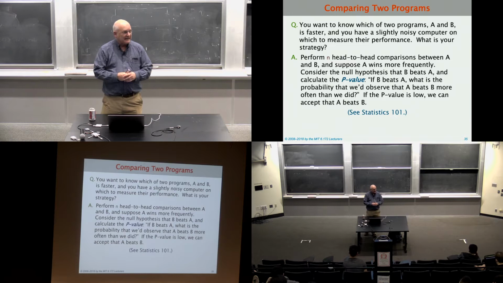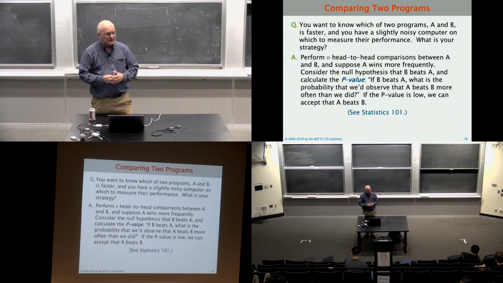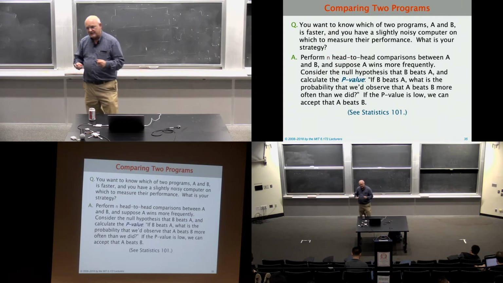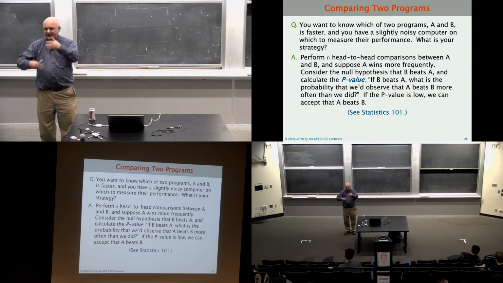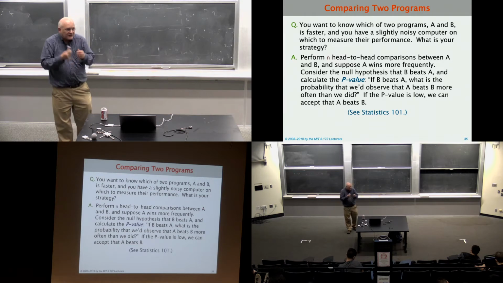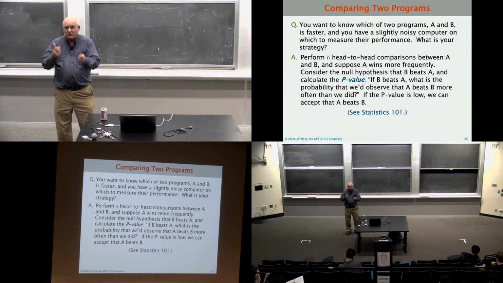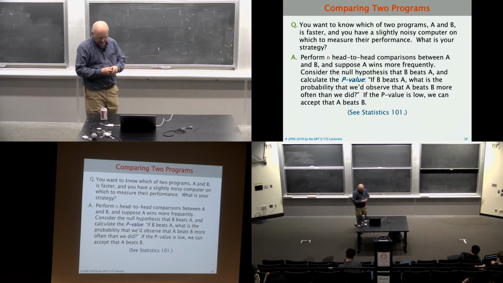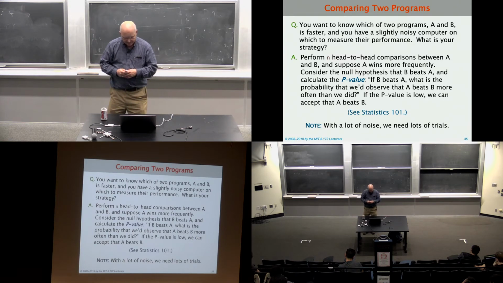Once again, you can look this up on Wikipedia or wherever if you want to use this methodology. It's a good one for determining, even in the presence of noise, which one is actually faster. It doesn't tell you what the raw performance was, but it says which is faster in that environment. That may be a more relevant question, because you're not always going to have a completely quiet system. You may have a lot of noise going on, and you'd like to know which one is going to behave better in the actual system. So this methodology is pretty good. Note that with a lot of noise, we need lots of tries.